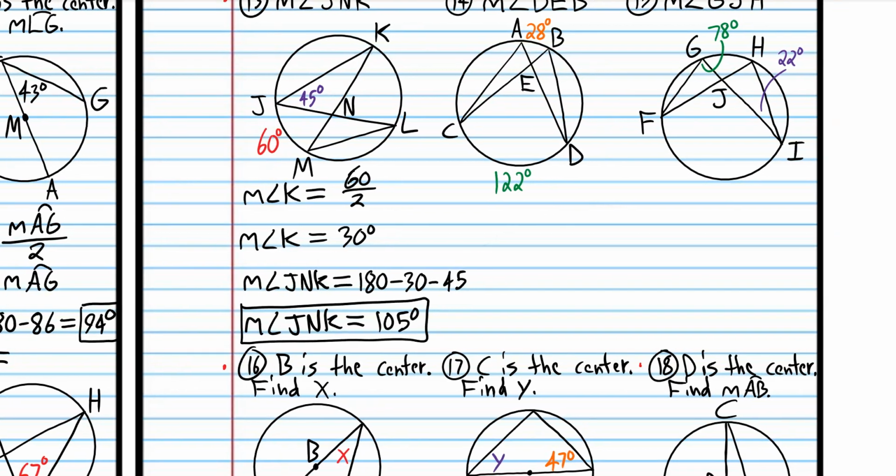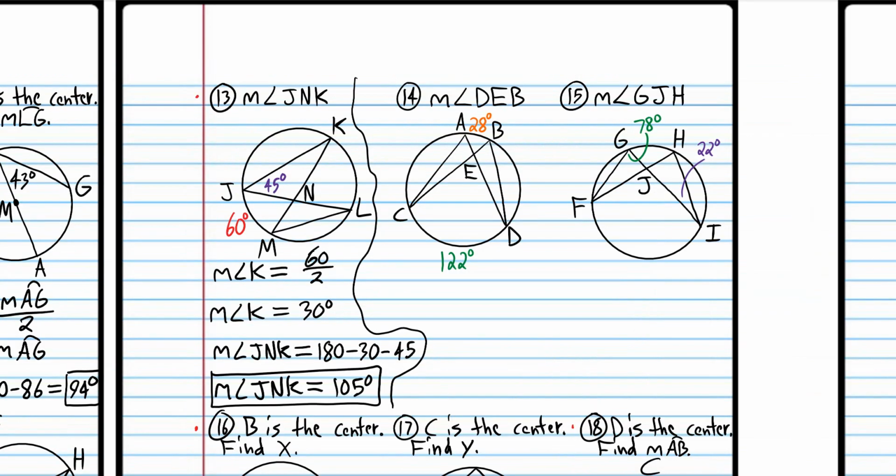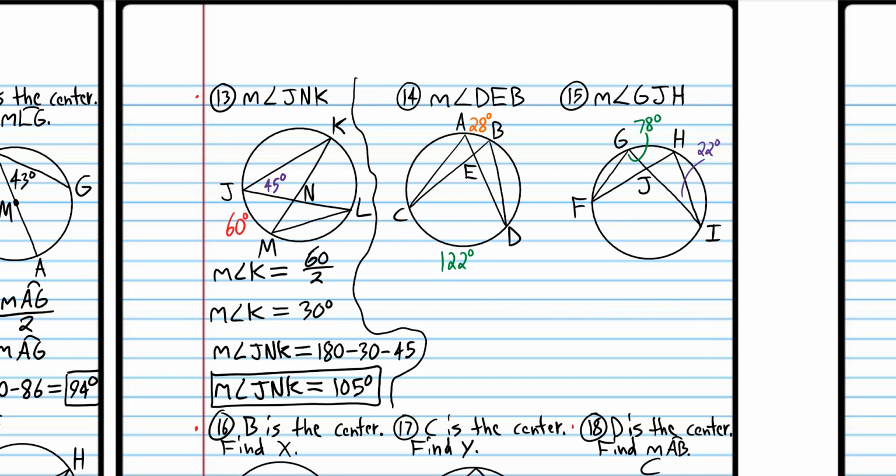So again, we're just doing more and more complicated problems to help you learn the inscribed angle theorem. So I want you to try number 14 and 15. 14 and 15 are kind of just variations of the same problem we just did. They're puzzles. And if you understand the inscribed angle theorem, you can solve the puzzle. If you get stuck, that's okay, but I want you to give an honest attempt for number 14, and when you come back, we'll do it together.